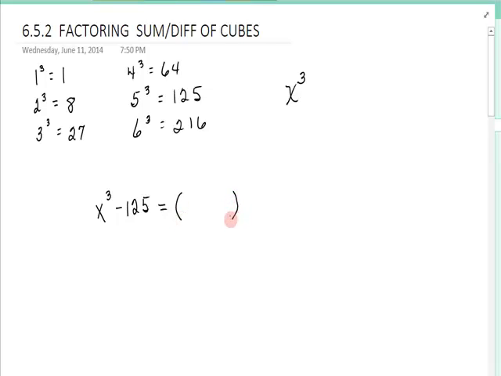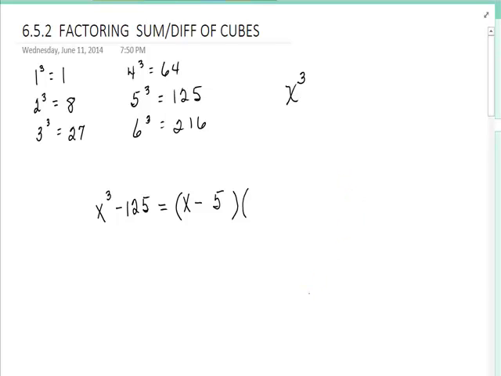You start with a binomial, two terms. The other factor is a trinomial, three terms. So it is binomial times trinomial. How do you build the binomial? You take the cube root of this, x. You keep the sign, minus. You take the cube root of this, 5. And you can talk to your instructor about your particular calculator and how you can take cube roots on it if you need the calculator help.